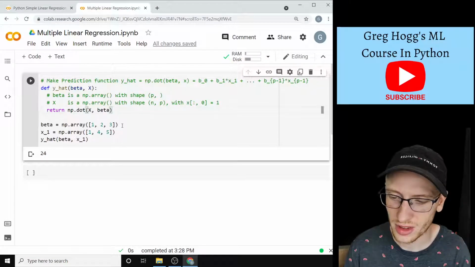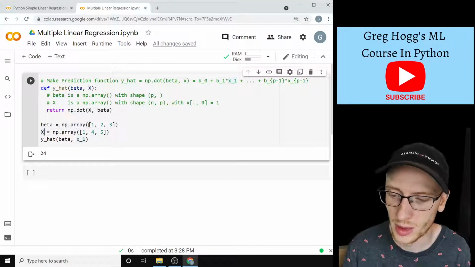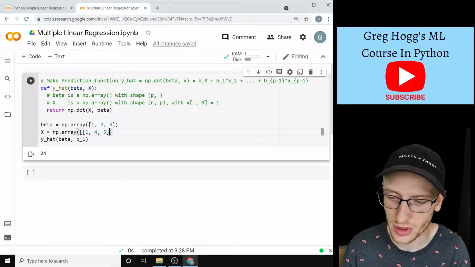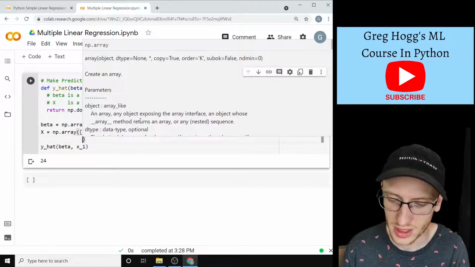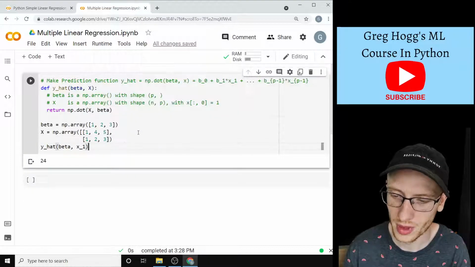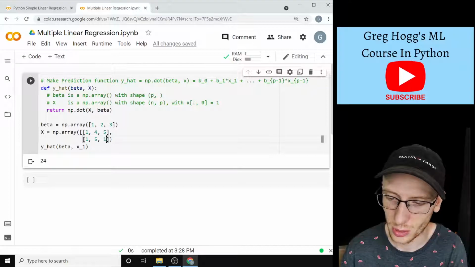So if we were to test this out, beta is this vector. That's totally fine, we're not doing anything to beta. But then capital X is equal to, so maybe that was the first piece of information, and then the second piece of information is, say, 1, 2, 3. Okay, that's the same as the other thing, so let's change that a little bit: 1, 5, and then 1.